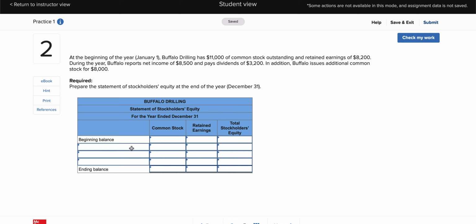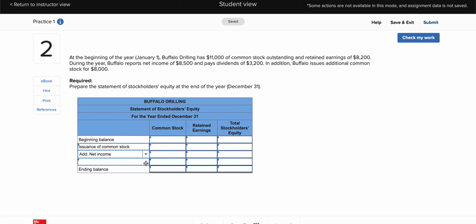A beginning balance, we will add in the latest net income. We will also add in any new stock additions. In other words, if we have issued any new stock, that amount would be added as well. And then we would subtract any dividends that we have paid. And so we see here issuance of common stock, add net income.